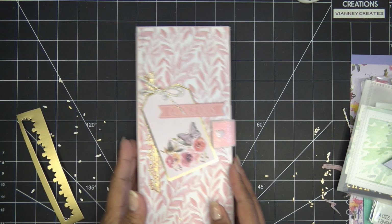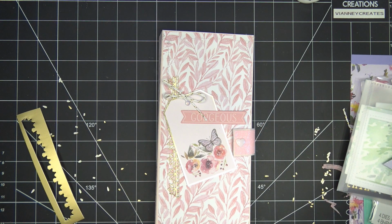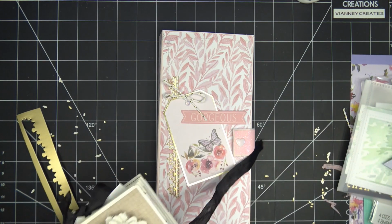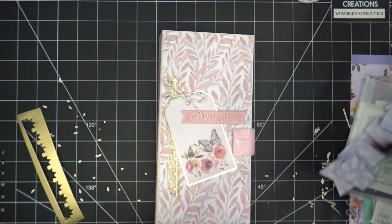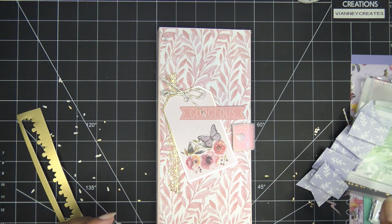I like to keep these things flat. I don't like to have a lot of bulk, and like I did probably a little more in some of the other ones than I would like, even just this one flower. Remember guys, I was like, I like to keep things flat, and this one I kept it a little bit flatter. Still need to put a little word in there or something. But, so I think this is what I'm going to do.